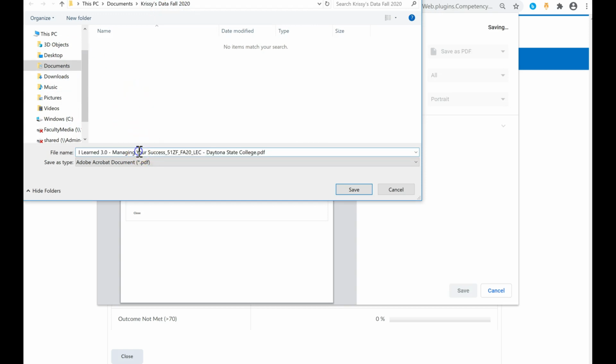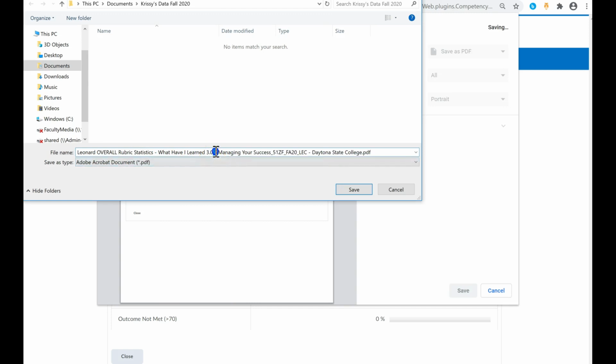But again, it has a big long title and we don't need all of that information there. But we do need to make sure that the information is specific so we know which file this is. This was the overall rubric statistics. So we want to have my last name again, and we want to have overall rubric statistics. It has the name of the assignment, what have I learned.